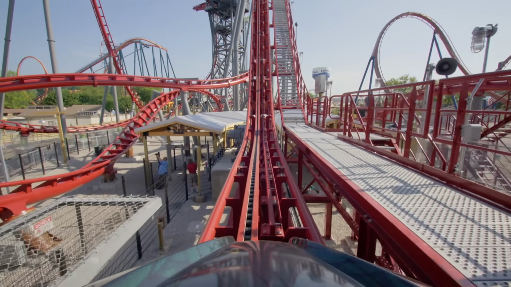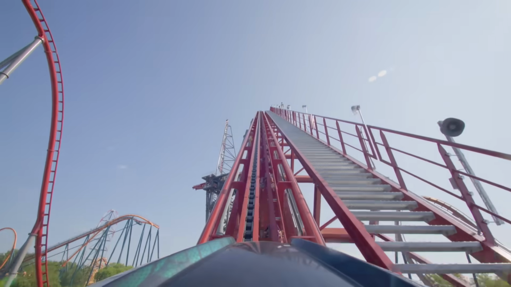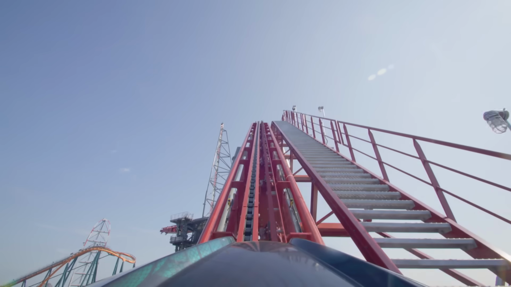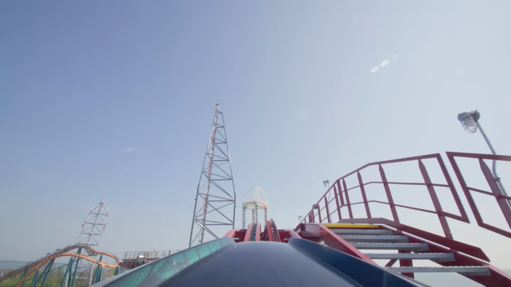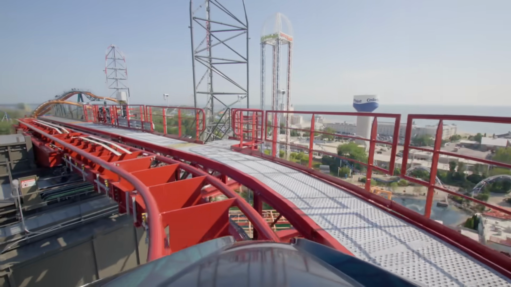So one of the cooler things about this is that it's kind of wedged in between Valravn, the railroad, Millennium Force is right here. You definitely get tastes of Top Thrill Dragster here, and then Iron Dragon is like right below us. And so the lift hill is actually pretty quick. It gets you all the way up here with pretty good efficiency.